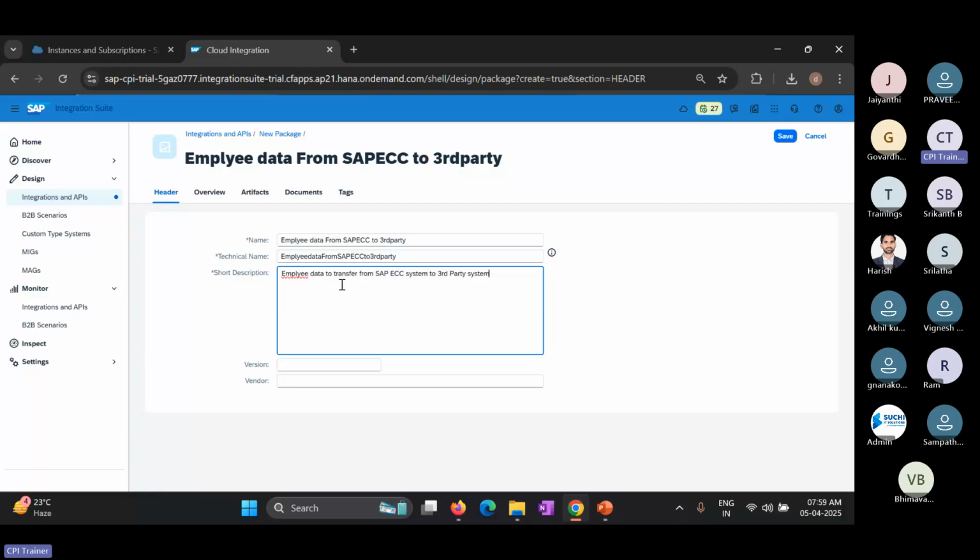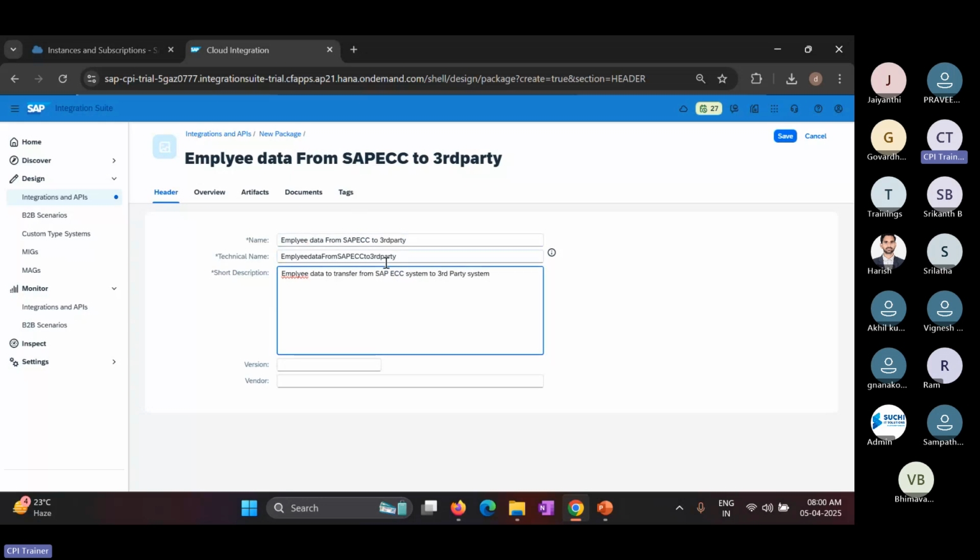What type of data are we sending? Employee related data. From where? From the SAP ECC system, our source system. And where are we sending it? To the third party system, which is the receiver system.